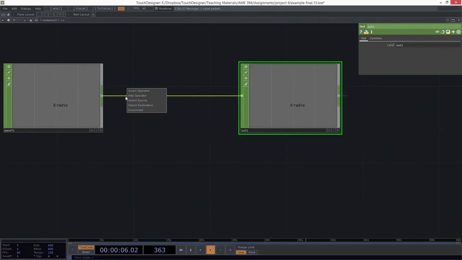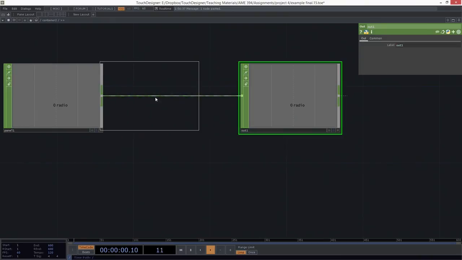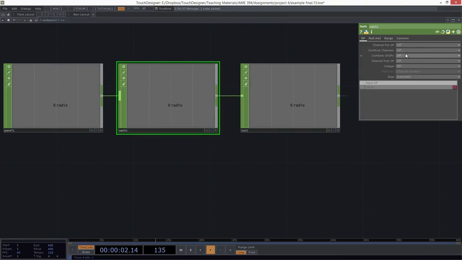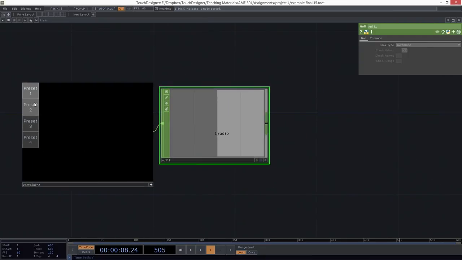And if I really wanted that to match the digits, I could even do something like this. I could add a math here. So it all depends on what you need. But I could say that I want to just go ahead and add 1 to that. So now, preset 1 is 1, 2 is 2, 3 is 3, 4 is 4. So this is a really excellent and handy way that we can take buttons and then turn them into a kind of radio select method.